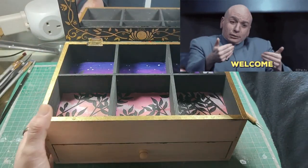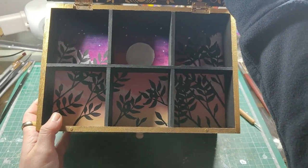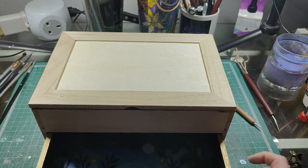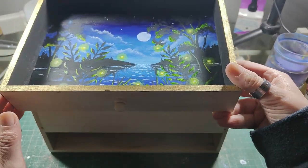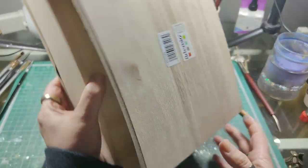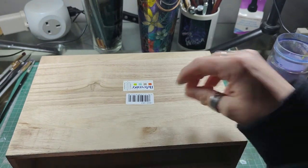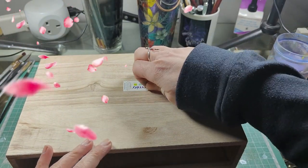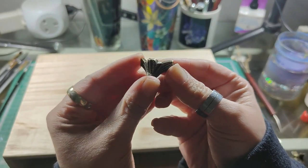Now that all my viewers are back in one place and you've all come to join me, I painted the top half of the box off screen because otherwise the first 10 minutes would have all just been painting and no sculpting. And being as this is a sculpting channel, I thought best to move on to the sculpting. But actually, first off, I'm going to attach these cute little feet.